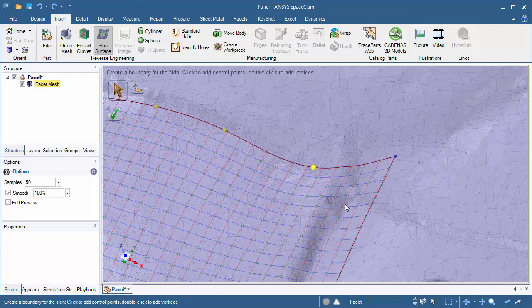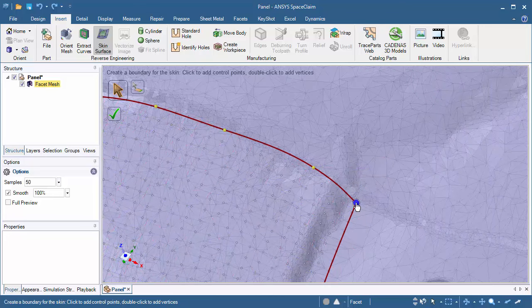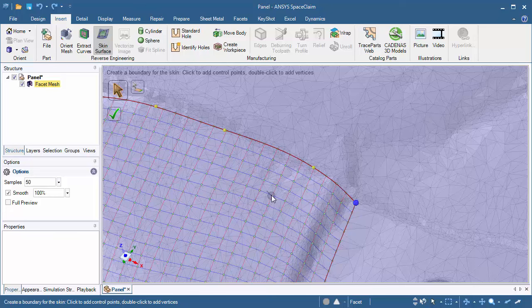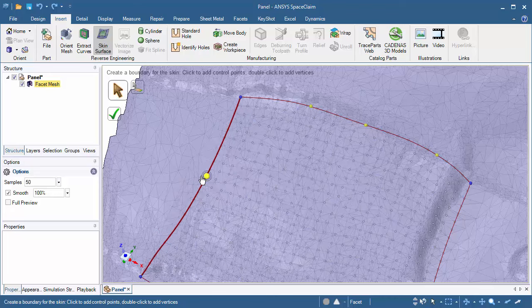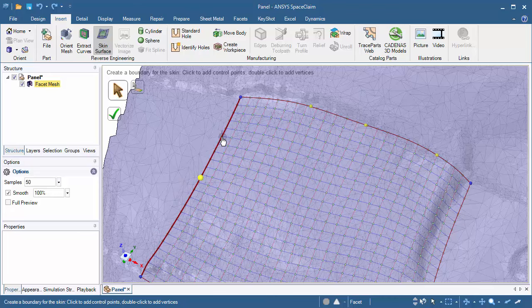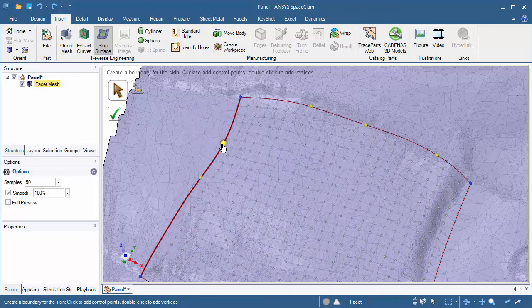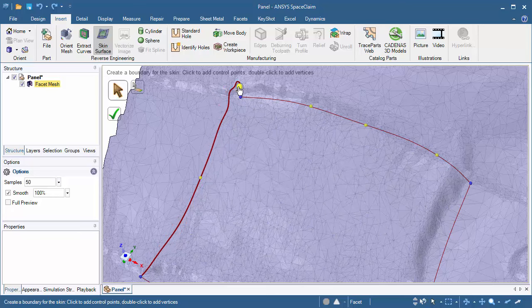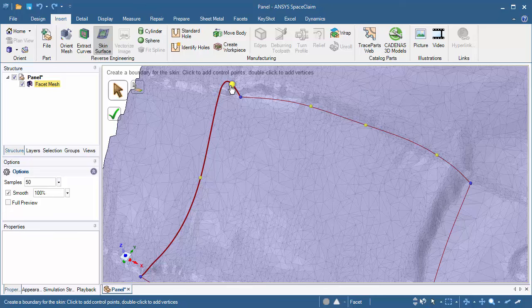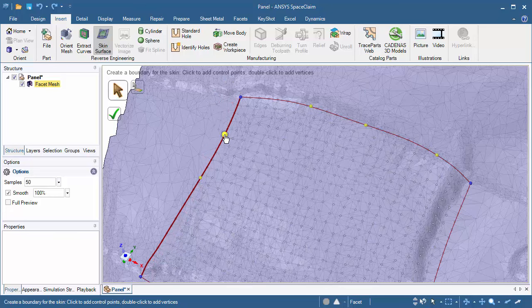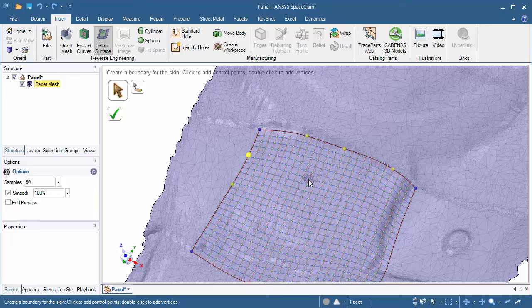So even if you don't initially put this boundary in the correct area, it's very easy to adjust, either by dragging around the existing control points or by dragging around where there isn't one in order to add it. It is possible that based on where you put it, you may not see that preview anymore. That means it's invalid. So you just want to drag around until you actually see those points.